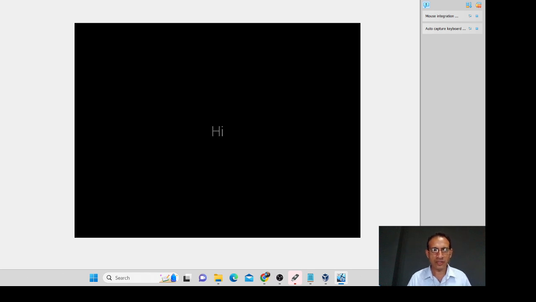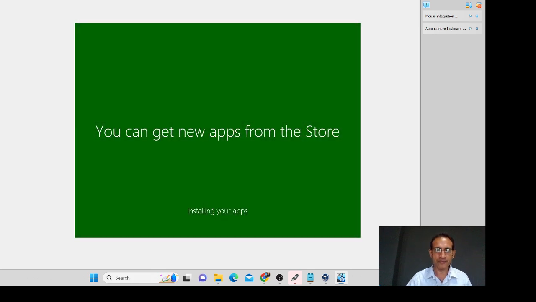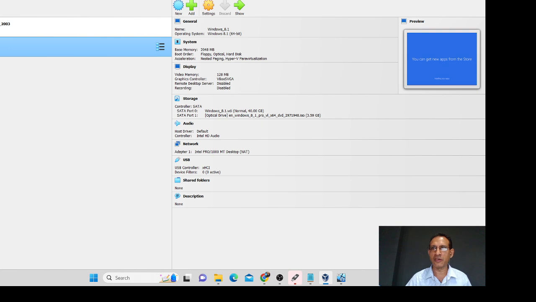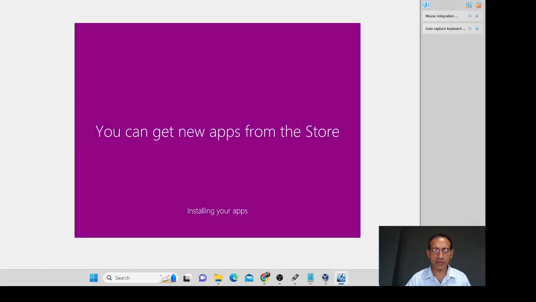Now my first screen will be on our physical machine. This is a virtual machine that I have now installed. The original physical machine is this, right, and my virtual machine is this.